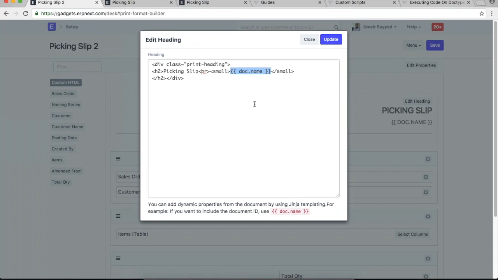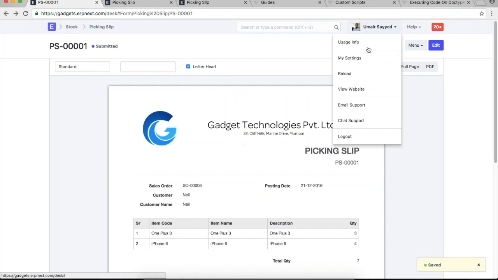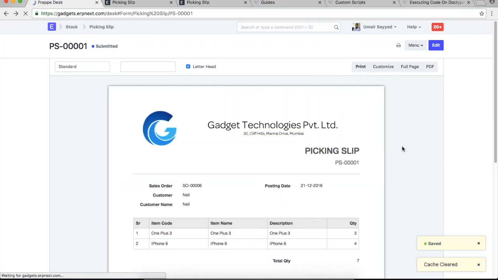This is the example. Whatever the doc type or document ID is will be updated based on this. So you want this to be H1, so you can just change it like this, so it will be bigger, right? We can see this here, saved. So this print format is saved. Now if we go back, of course we'll have to do one reload.